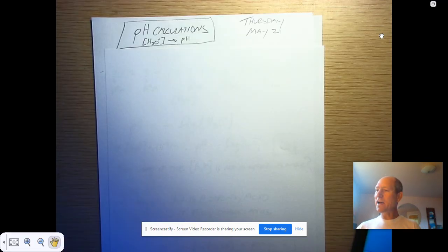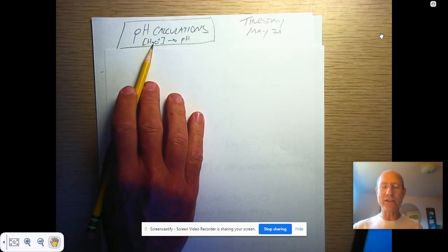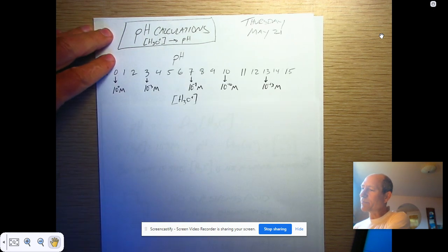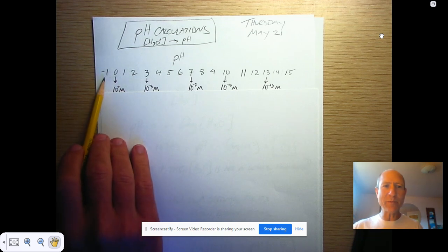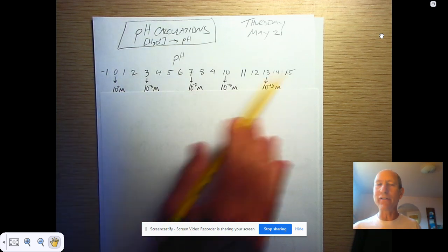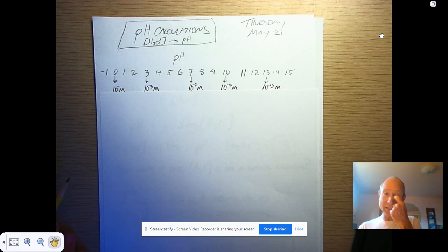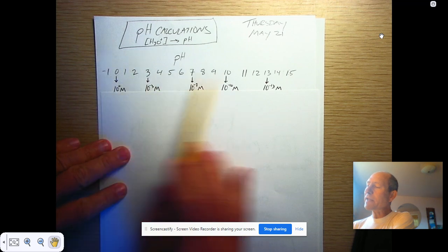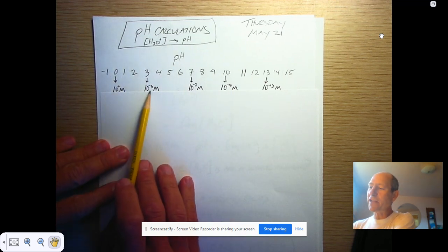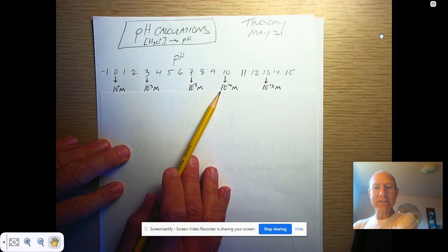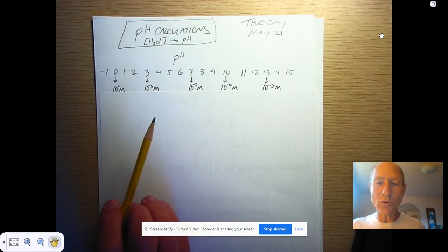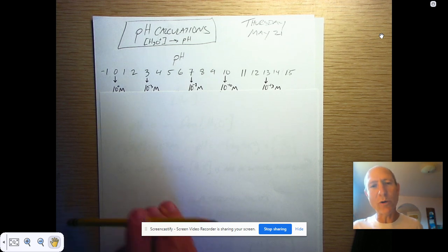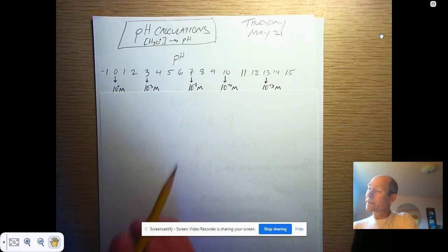We looked at how to go from a hydronium ion concentration to predict what the pH was. And pH is a scale that goes from approximately -1 to 15, although it can go a little less than -1 and a little more than 15. And those pHs correspond to a concentration of hydronium ions. And hydronium ions are what happens to water when water accepts a proton. And water accepts a proton when water is exposed to an acid.